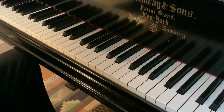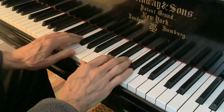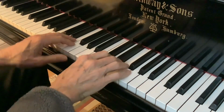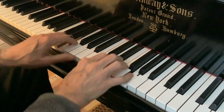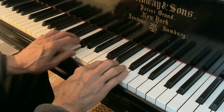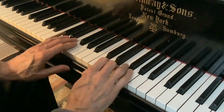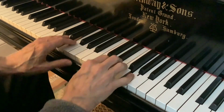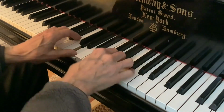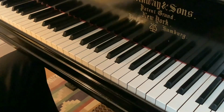All right, let's try it with the metronome on 66. All right, 1, 2, 3, 4. And off, down, bounce, bounce, bounce. Get a good sound. That's the gist of it.